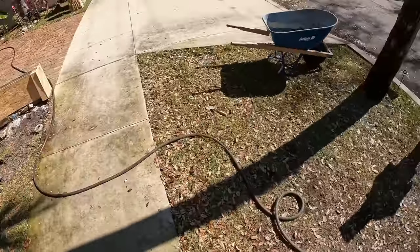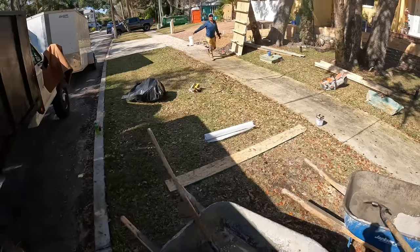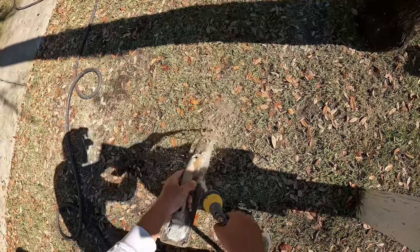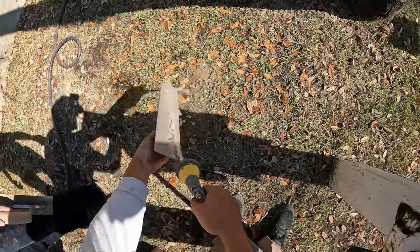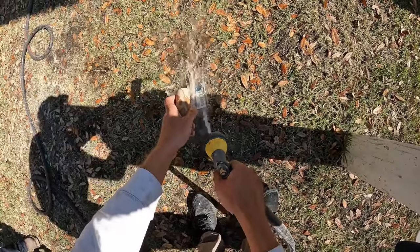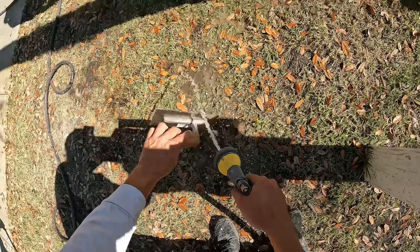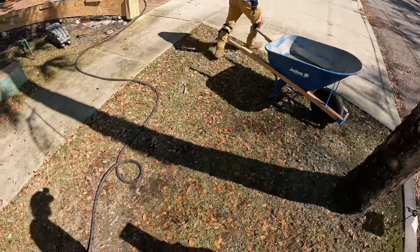Where is that little, right there. Where? Sitting on the ground behind you, the little trowel? No, not that one. The one that we were using up there. What'd you say, Jose? What'd you say? What? I got a little one. Oh, no, the big one. No. What happened to your big one we used the other day? Oh.